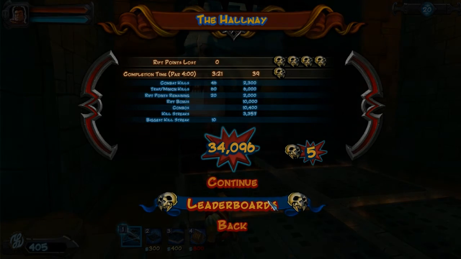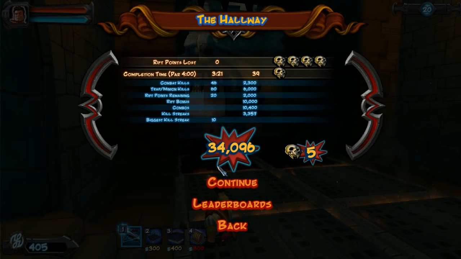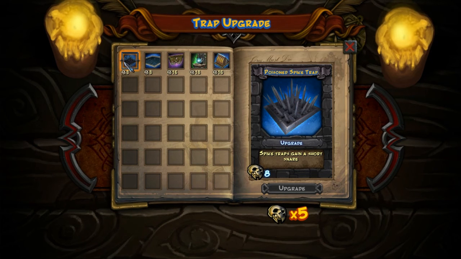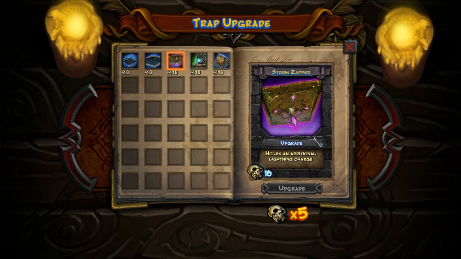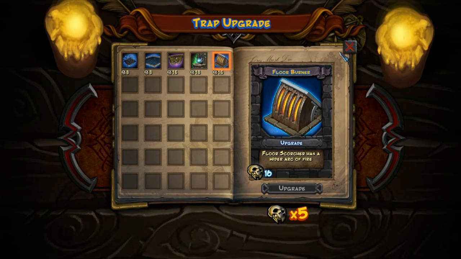So there you go. Now I did not beat my previous score, but that figures because my previous score I was using a lot more traps. But you know, I still did quite well for only having a few different traps. So now I can't afford any upgrades, but let's take a look anyways. So yeah, you can get various things. You can just spike track, adds a short snare, which is pretty useful. This one's also very useful, slows them even more. Yeah, this one, it's only good in certain situations, and I don't think I've ever really used this very much. Floor burner, though, I like that one. And adding a wider arc of fire is very useful.